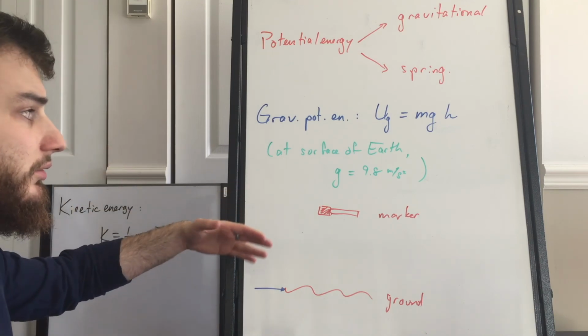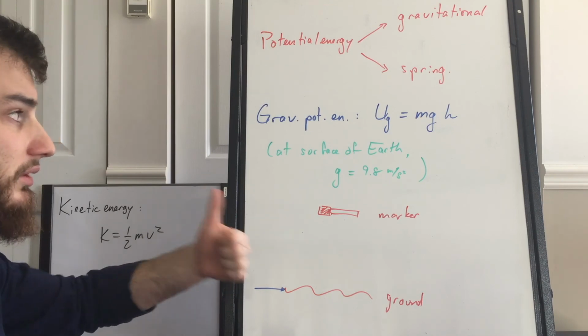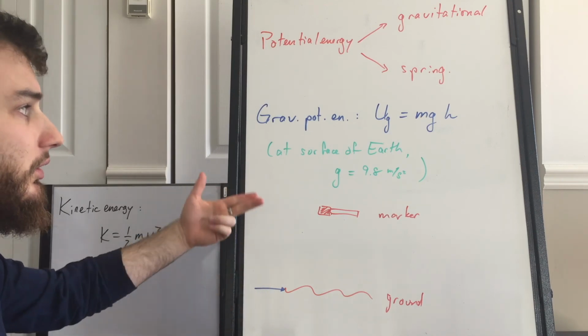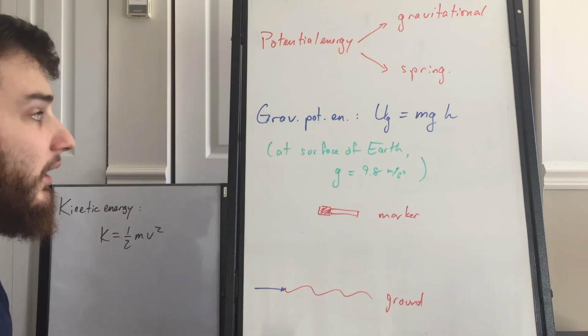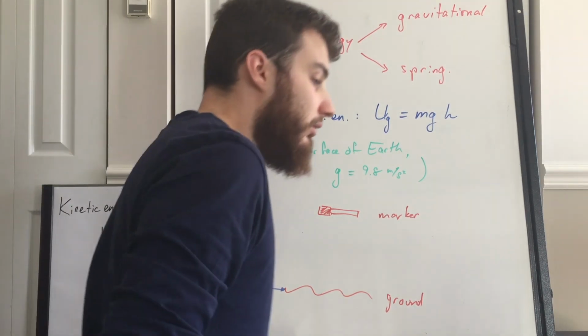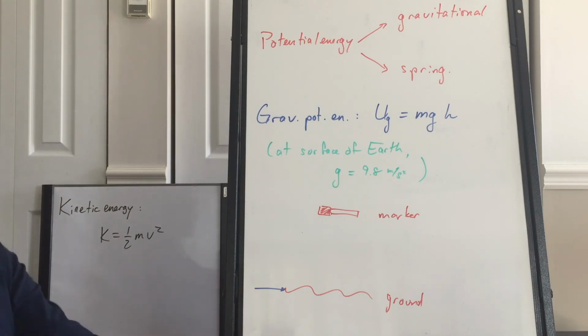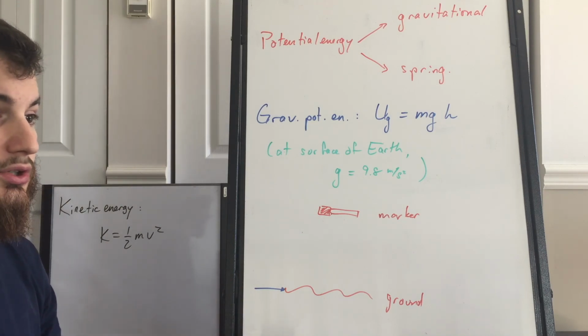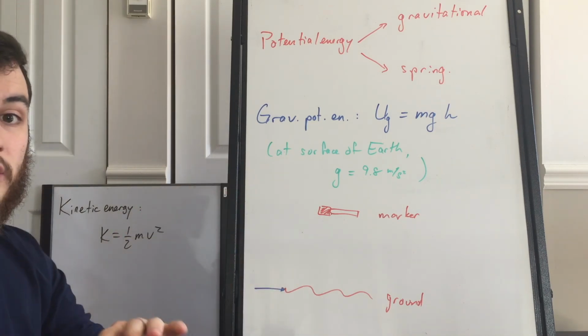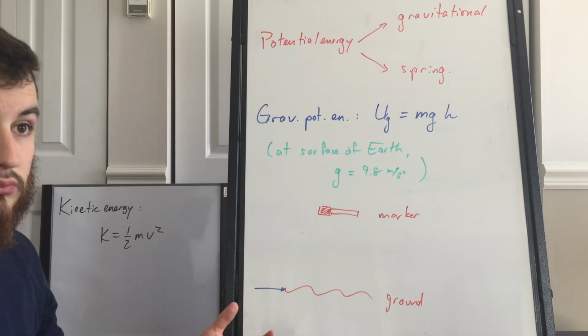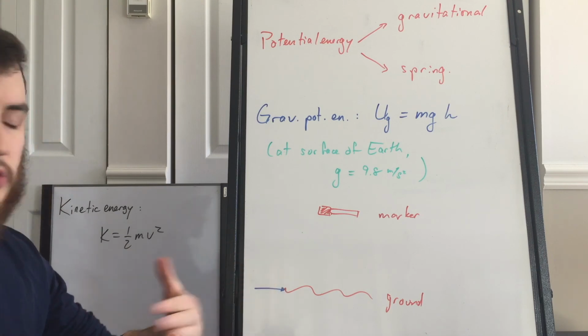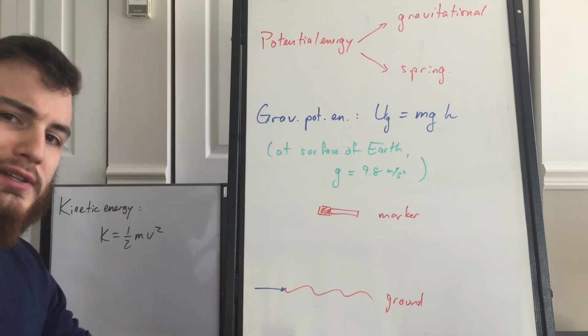Once you have that, you need to establish what h is. You know g. You need to know the mass of the object. You can find its potential energy. The interaction between gravitational potential energy and kinetic energy is that one will transform into the other throughout the situation, or into spring potential energy if we have that, but let's look at that now.